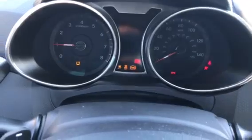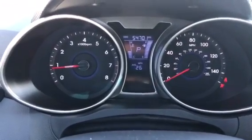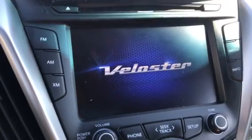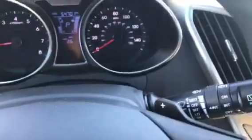When I start the car, you'll notice all the warning lights turn on and turn off as they should, letting you know everything is working properly — 54,701 miles. It's got the large radio, and I think it was an option that year, with a large backup camera. The car is in really nice shape, very clean, fun to drive. You also have paddle shifters.